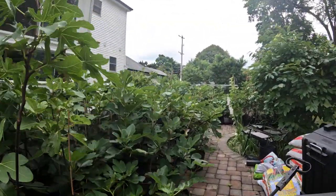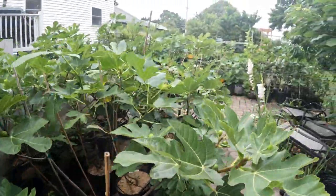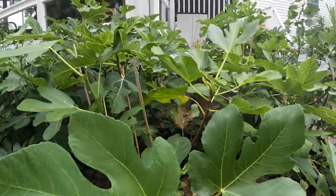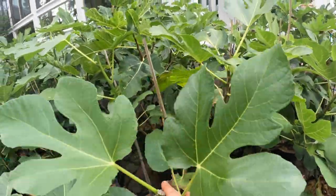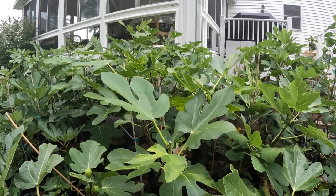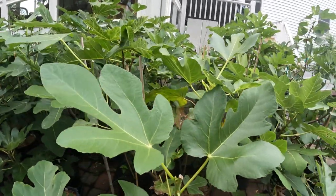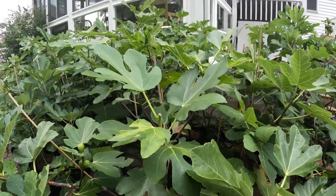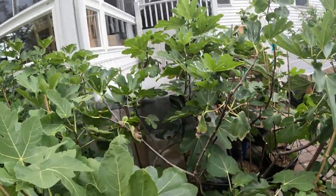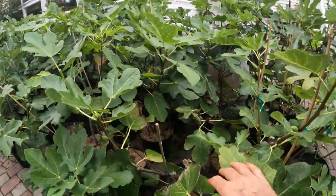A lot of the trees are still kind of on par to where they would be. Other trees like this Martinanca Blanca took such a heavy beating that it really had to take its time and grow over the last month, month and a half, to then finally put out new fruit buds and form fruits much later in the season. The same thing with my pechoto tree — it really hasn't recovered much at all. It's kind of sad in some of these cases.